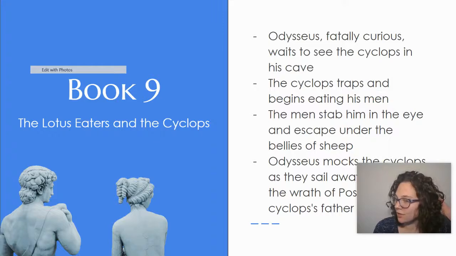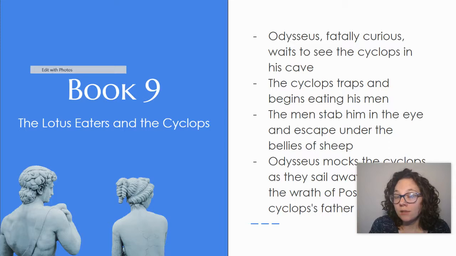He chooses to drink all this wine, he gets drunk, and they stab him in the eye while he's sleeping. So he starts raging and panicking and freaking out. He's bleeding everywhere. It's a really graphic scene. But he stands in the doorway so the men can't escape. He's got his hands out almost like a hockey goalie, looking for those men to be traveling by, feeling for them, and he's going to snatch them up and just start eating them as they go out, so that they don't escape with their lives.